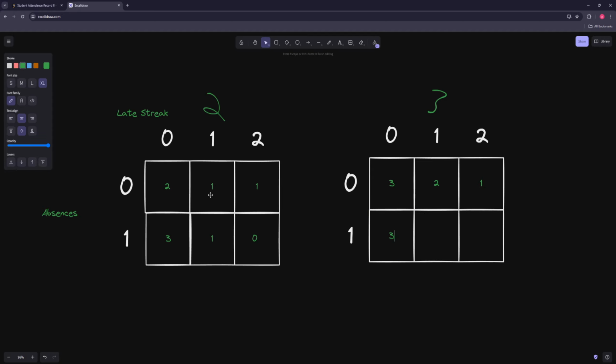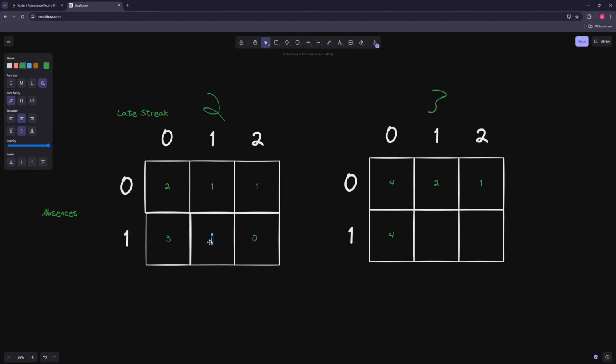Now hopefully I did these counts right. Maybe I screwed something up, but essentially you get the point. So there's 2 more here. So here we have a late streak of 2. What if we choose to be present? That means our late streak will reset and we'll go to 0, 0. So that'll be 4. What if we choose to be absent? Our late streak will reset and we'll have 1 absence. So that'll be 4. And what if we choose to be late again? We can't, because we can't have 3 late days. So that will be invalid.